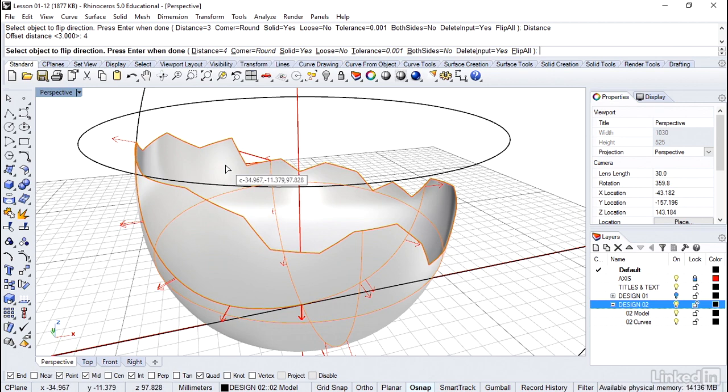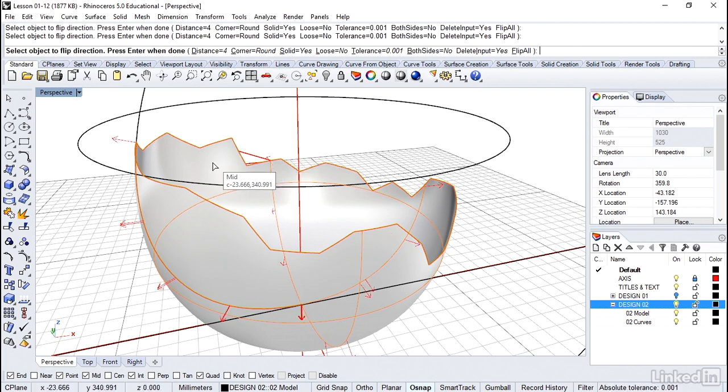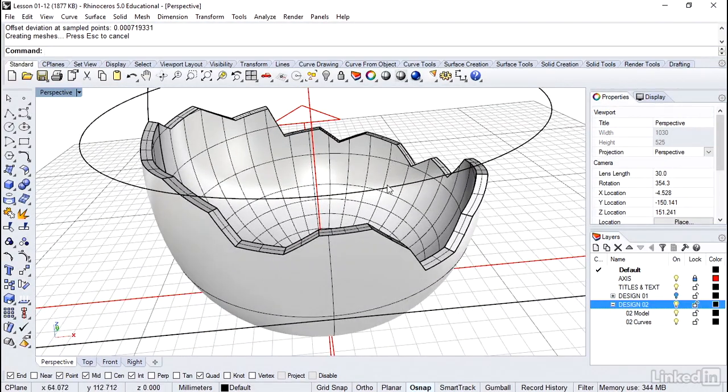And we always have 2 directions on a surface, so we can just flip by clicking. You can also go up to the flip all, or just click it again. It's only got 2 directions, so this toggle just reverses from one to the other. Now, you'll notice the solid equals yes is already selected, and that's because we did this offset command through the solid menu. So it's an extra step already done for you. So with everything set correctly, it looks like it is. I'm just going to right-click to accept. And there is the inset wall thickness plus that edge, and that's really important.